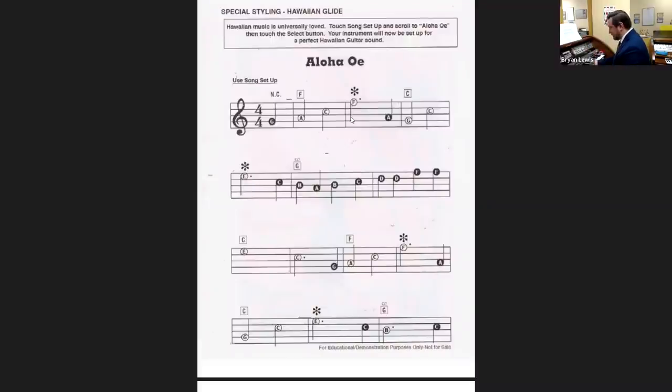When you see that little star above your note, it means to use the glide. We're going to be talking all about the glide after we get through the music. So we're going to move on past that. The next chord is a C chord. Okay. The next chord is a G chord.